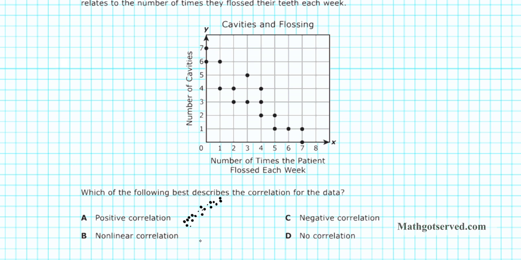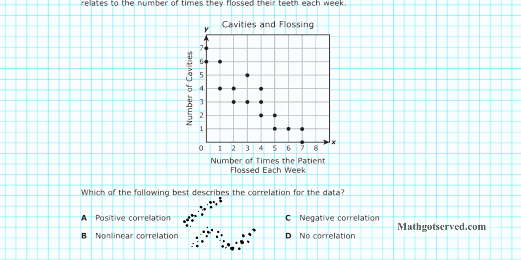Nonlinear correlation could be a correlation that follows the pattern of a curve. For example, we have the points going up, and then all of a sudden the points start to go down, and then the data points start to go up again. So if you wanted to describe this pattern, what kind of curve could you use to describe it? Can you use a straight line like the first example? Absolutely not. In this case, you're going to have a curve. So this is not a linear correlation, it's a nonlinear correlation. If you can't use a line to describe the pattern, then it's nonlinear. So we have linear positive, which is increasing from left to right, and nonlinear, which is like a curve of any nature.